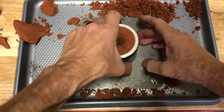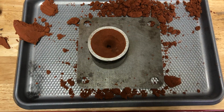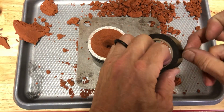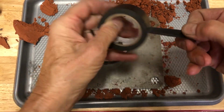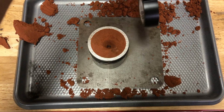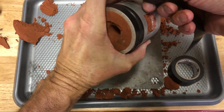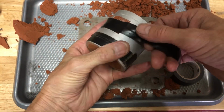You want to push down, make sure the two halves are nicely together. And so the next thing we're going to do is take this black tape, and because the step after this is going to involve a vacuum, we want to make sure that the seam here for the two sides of the flask is sealed, which means we also have to seal that square hole right there. Whoops, let me get it in the picture, sorry.